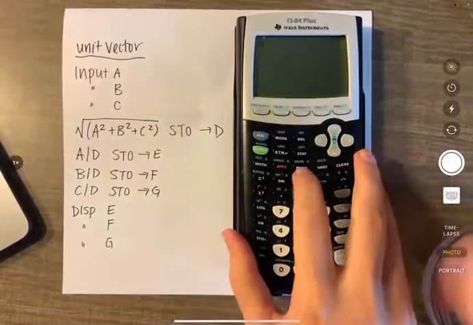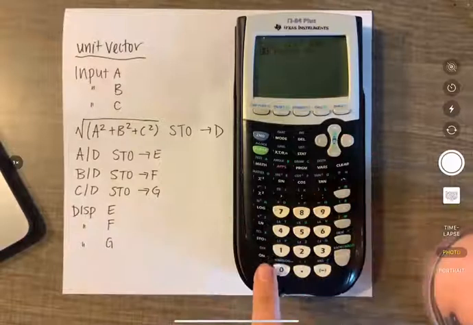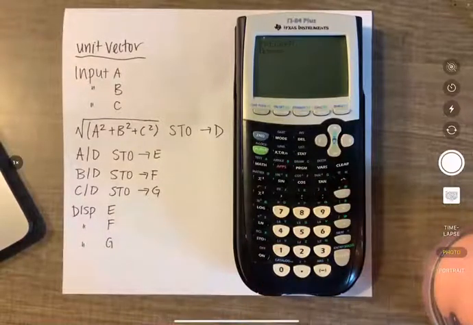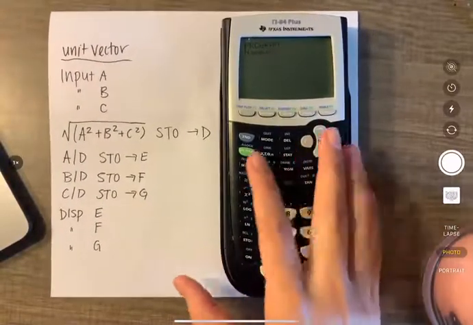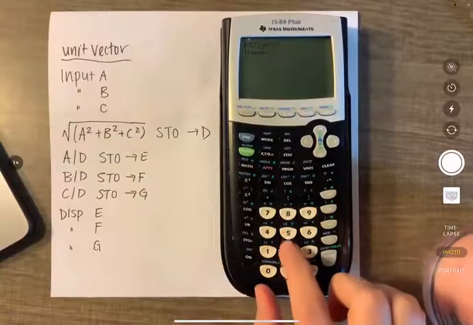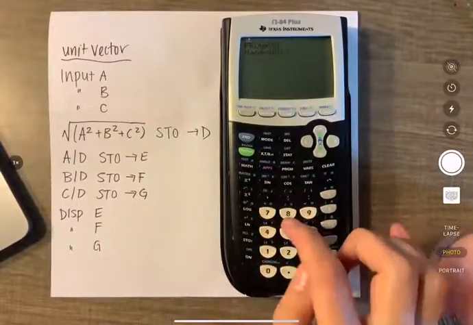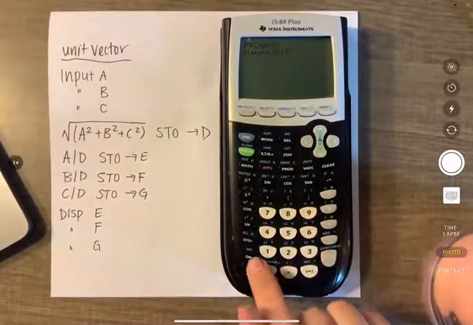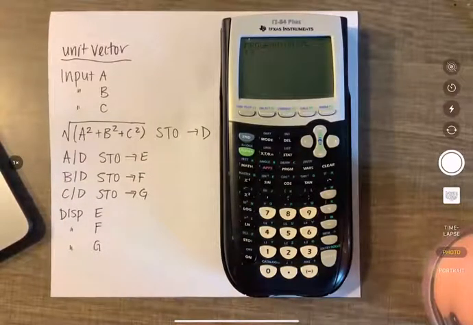To create a program, you go to the program button here and scroll over twice to New, and then press 1 to say create new. Then you have to name it so that you can identify which one's which. It's already in alpha lock, so you can just type the numbers that correspond to the letters. We're going to start with the unit vector one, so we're just going to go U, N, I, T, V. You don't have to put the whole thing. So now it's got the name, and now it wants you to start writing.